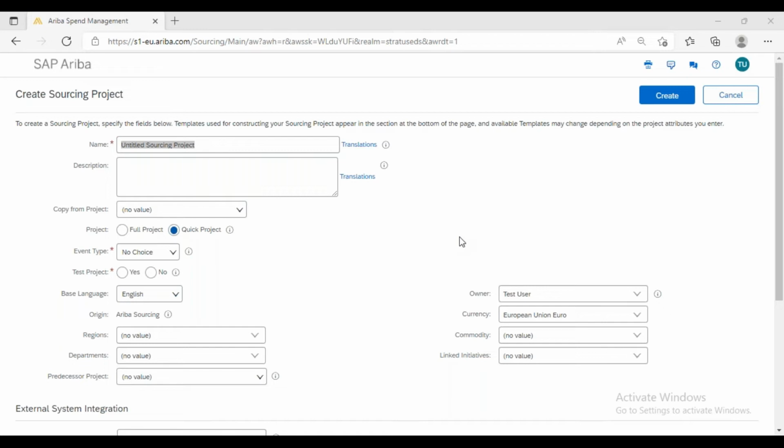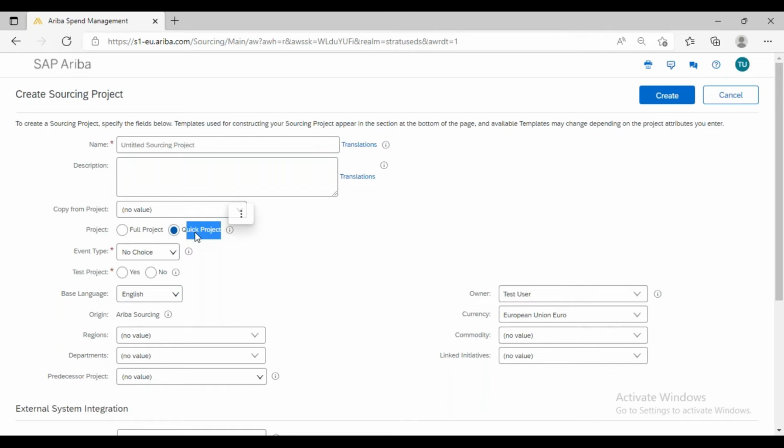So here in this form, first we have to provide this name. We'll talk about the other fields as well, but before that, let's talk about this project type. This is very important, and we have to understand this part. Here we can see the system is asking which type of project you want to create. Do you want to create a full project or a quick project? Whichever kind of project you want to create, we have to select here, and by default we can see the system has selected quick project, right?